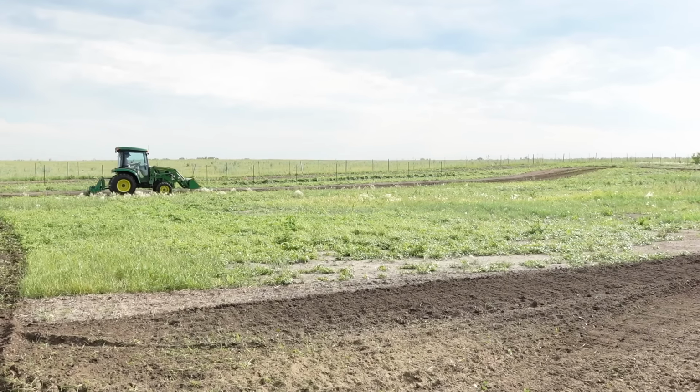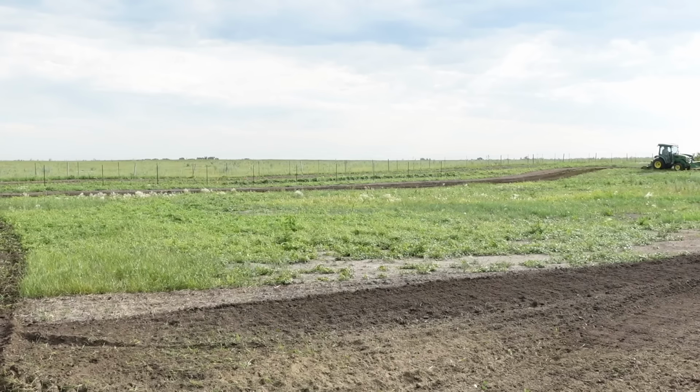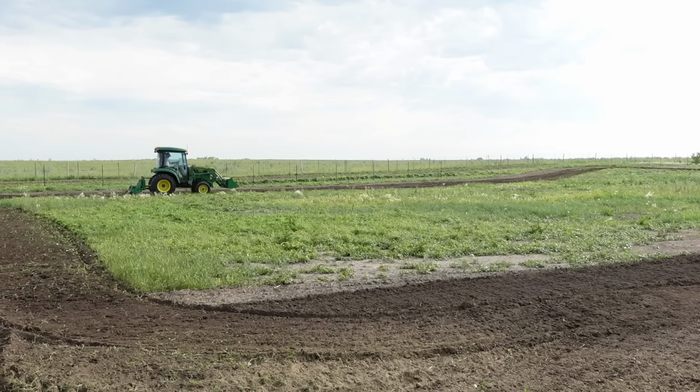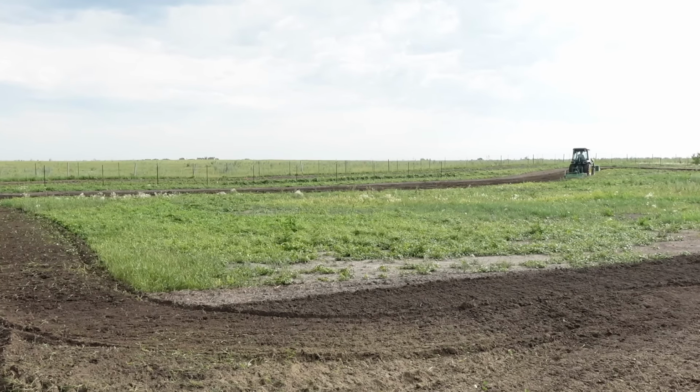Now, since this was only my second time tilling such a large area with a tractor, I couldn't help but think there must be some advanced strategies on how to do this efficiently so that I don't have to make such tight turns around the corners and so that I don't have to backtrack on my way out. So if there's anyone out there who might have some farming experience and some helpful tips, well, I'd love to hear them.